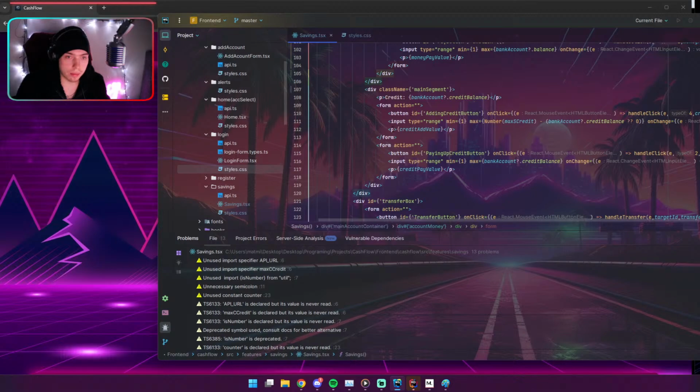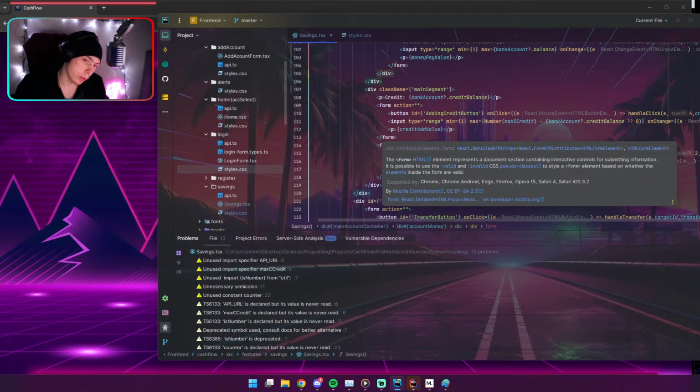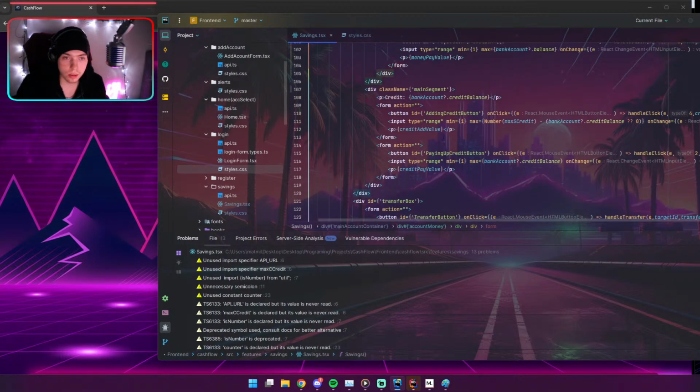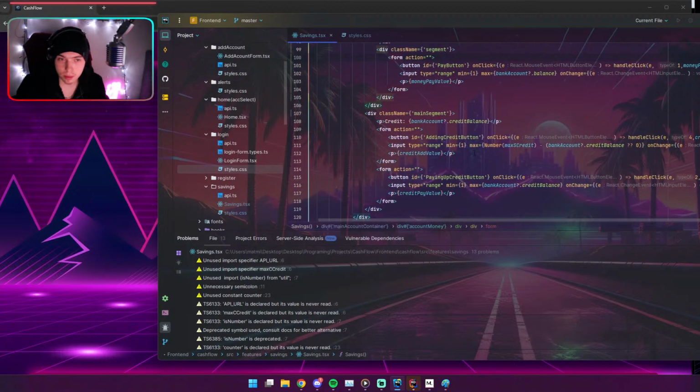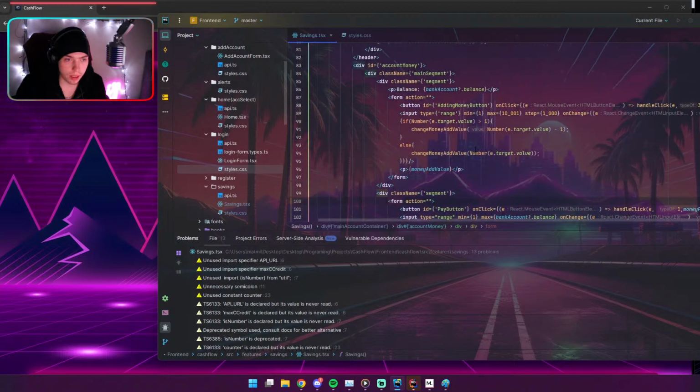And obviously for our credit part too, we unfortunately need to do the same thing. I have no idea why I have much more code inside our adding money. What is happening right here?